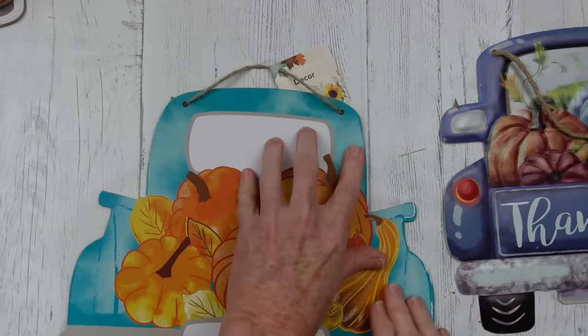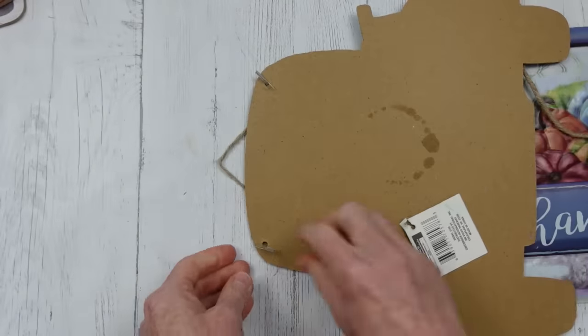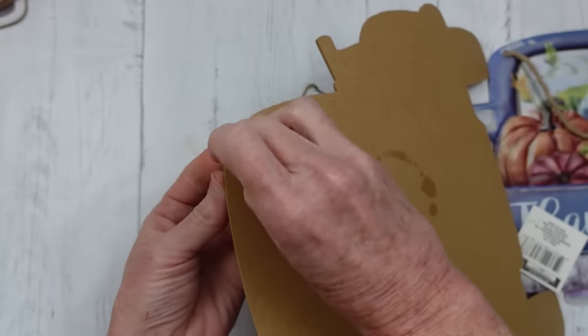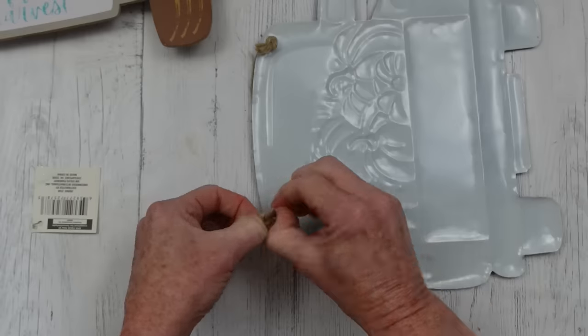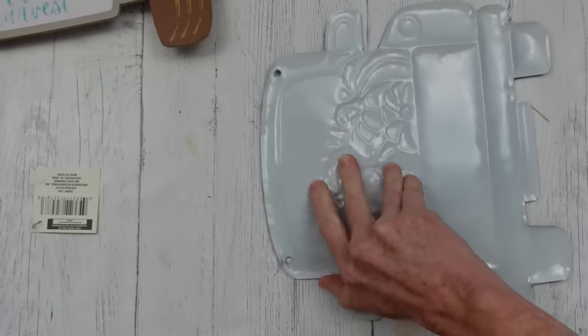We're gonna start off with the aqua truck sign. We're gonna make a really nice kind of a glow up or an upgrade to this sign. I'm just gonna go ahead and take all the hangers off of the other things as well. You can save them, you don't have to cut them, you can untie them.